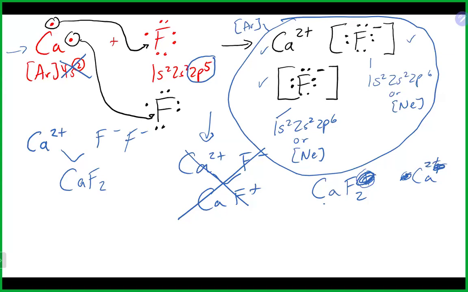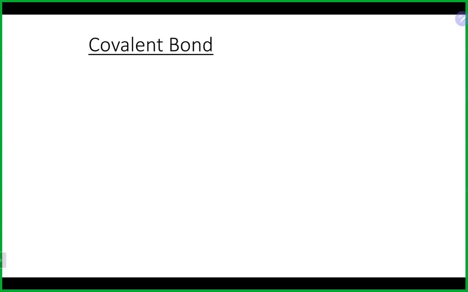And that's really the reason why we talk about it needing to equal 0 when you put them together: when you do that in the simplest way possible, everybody in that compound is now in a stable noble gas configuration. Other questions? All right, that's ionic bonding. Let's talk about more fun.